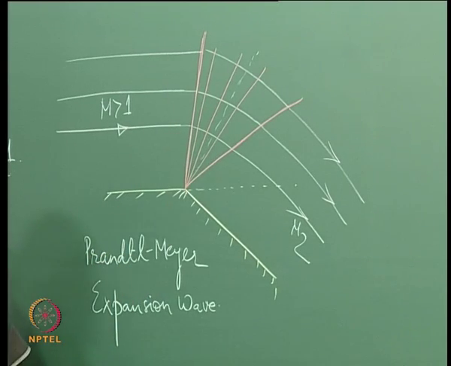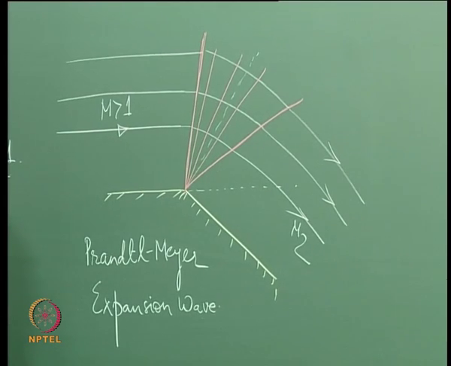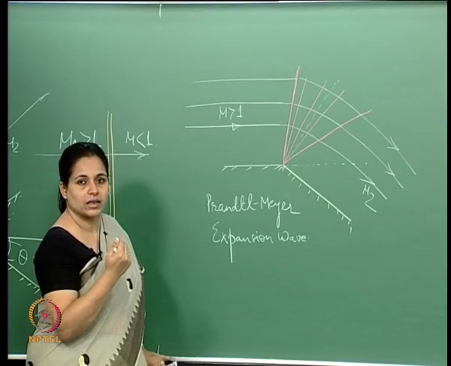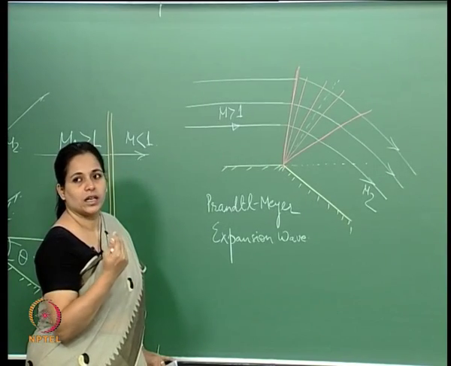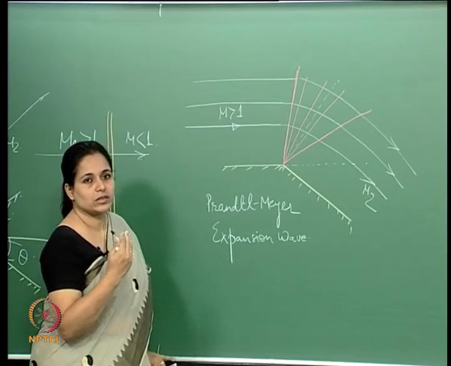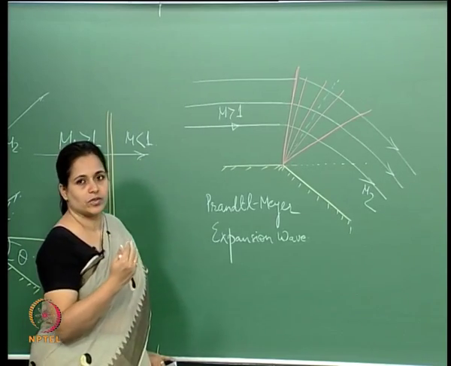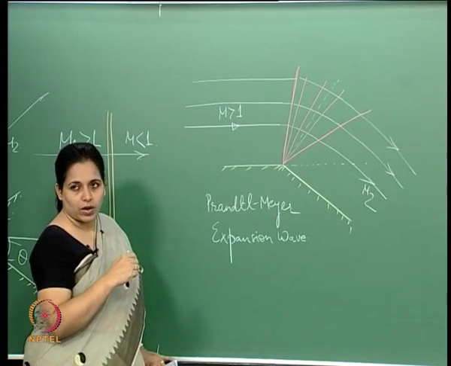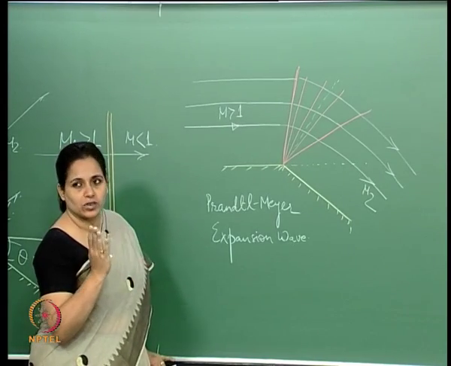Now, as we talked about in the last lecture, these are a collection of Mach waves. The Mach wave is very, very weak, the limiting condition of an oblique shock, right. So if you increase the deflection angle a little bit, you will start getting a shock, and this shock becomes stronger. So the weakest shock, the limiting condition of a shock, is the Mach wave. So these are fine disturbances, right.